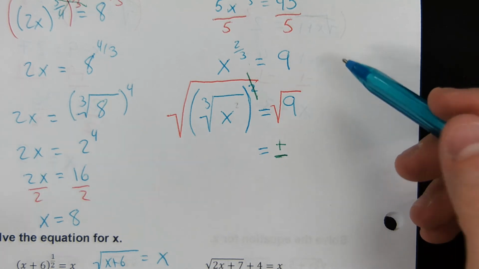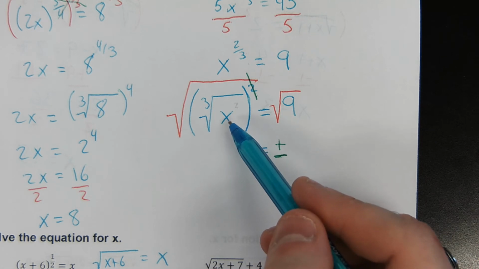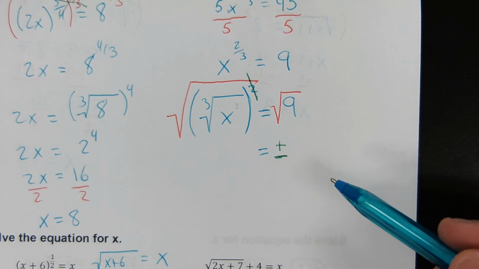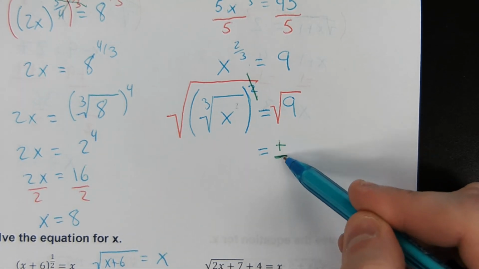So we actually didn't know, because here's the thing. Inside here, cube root of number can be negative, can't it? The cube root of this x could have been negative, or it could have been positive, and since we didn't know which one it was, we have to assume that it was both. Yeah?